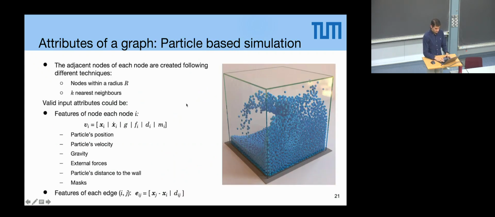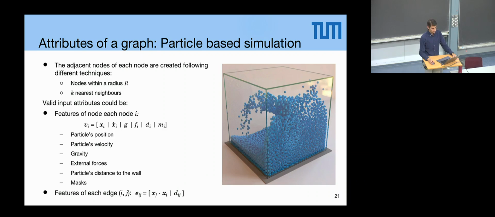Okay, so here I have one example of how we represent this information for working with a graph neural network. We consider first this case where we have a particle-based simulation. We have our fluid discretized into some moving fluid particles, and the nodes of our graph are going to be equal to the nodes that we have in this Lagrangian simulation. By the way, for this kind of simulation we normally use SPH simulations, which stands for smoothed particle hydrodynamics. I may mention that term later, so just for you not to be confused.